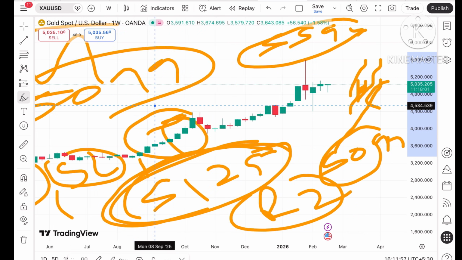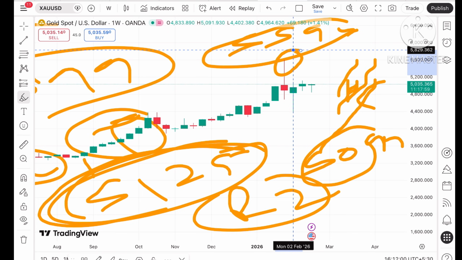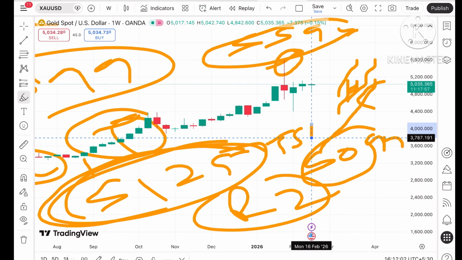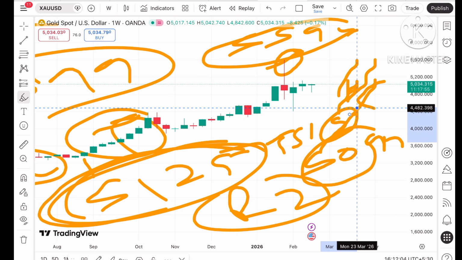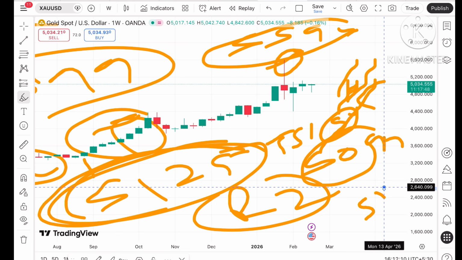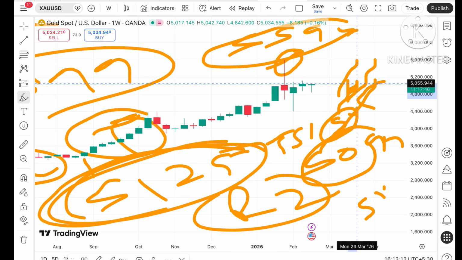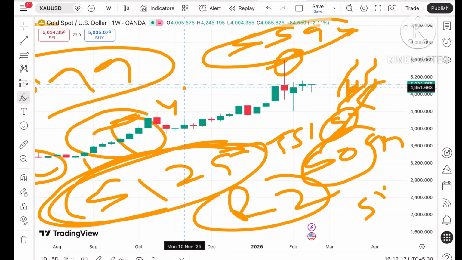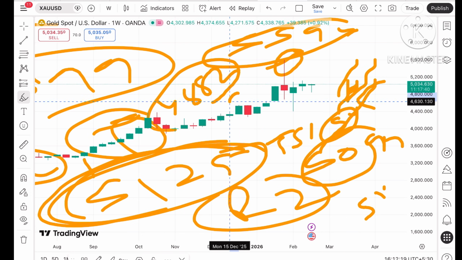Okay, but if it keeps moving over the all-time high, trail your SL by around $50. If it goes above this particular level of 5113, then only you can capture upside movement towards 5700, or a further upside also can be seen. But suppose it starts coming down, it can come down towards 4882, which is support 1.